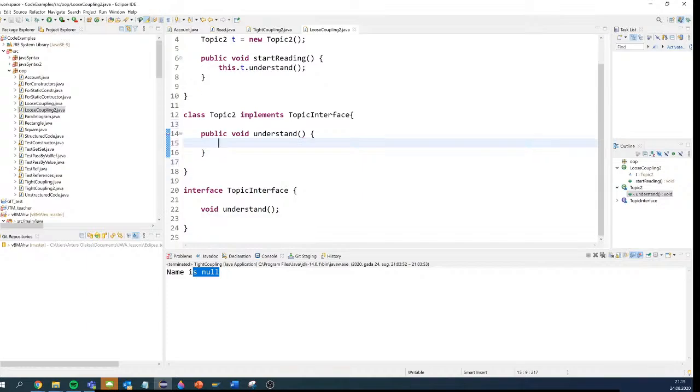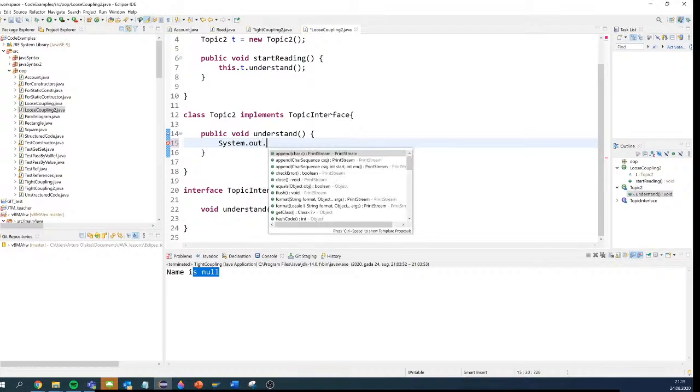In this case, it implements the method understand, right? And then just put a simple System.out.println.